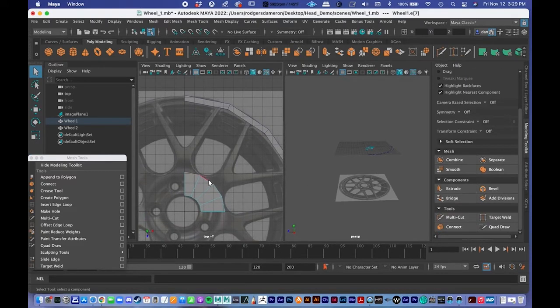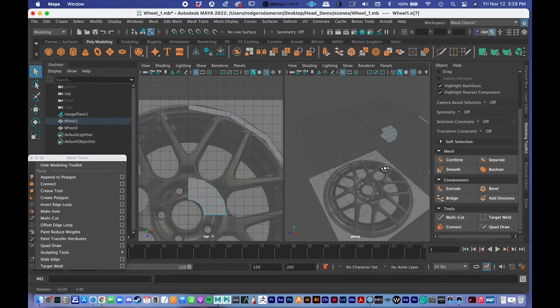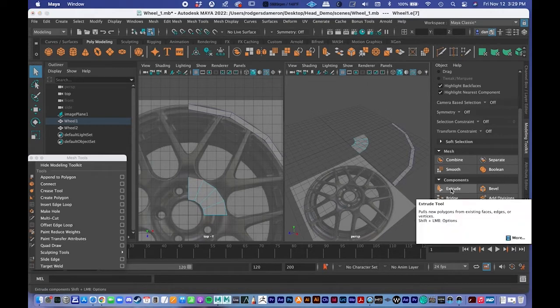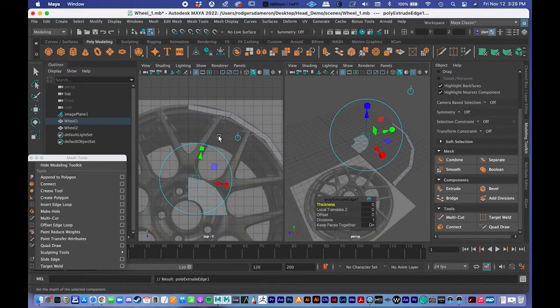So with this edge selected, I'm going to extrude the edge, and remember that you can only extrude edges and faces; extruding the whole object doesn't work. This is a flat object, and I'm going to try to pull it out to another flat object, so edges are going to be useful here. So I'll press extrude with that edge selected, and don't pull it out quite yet.